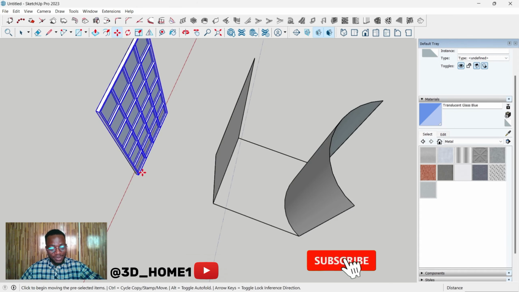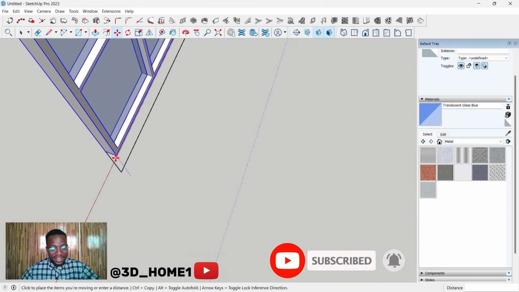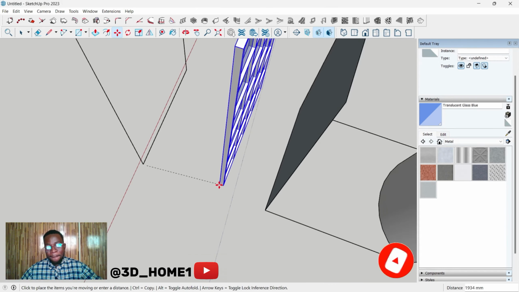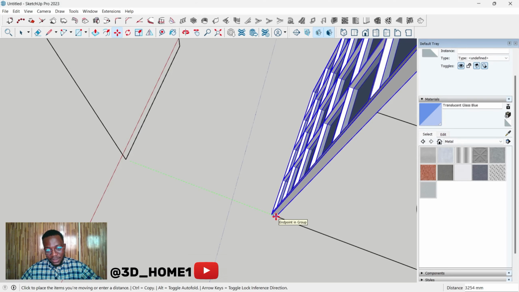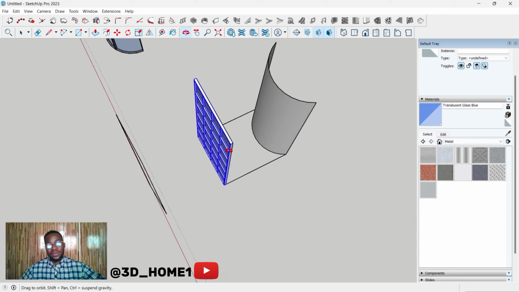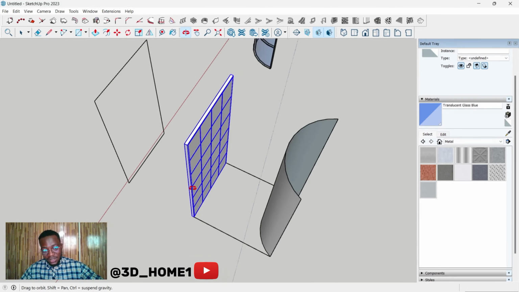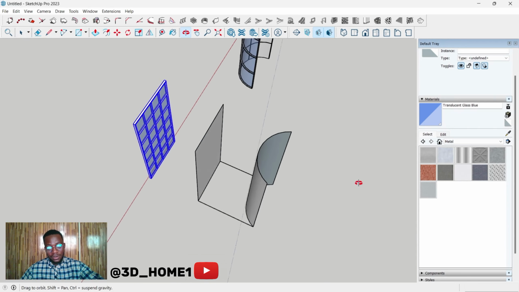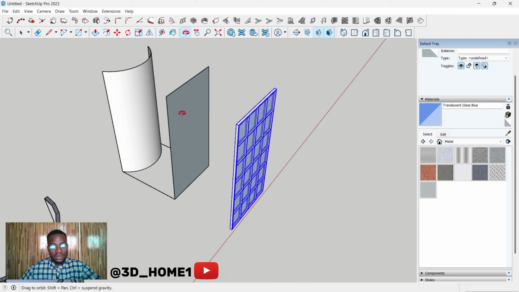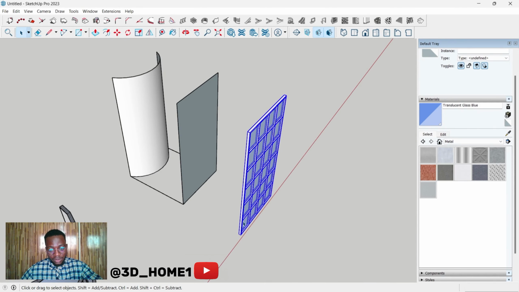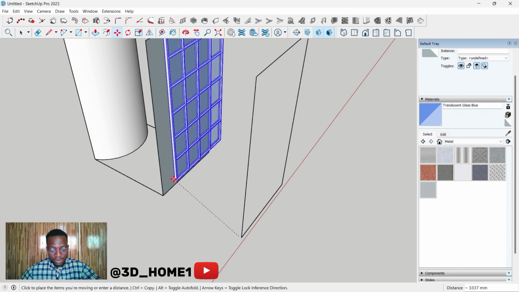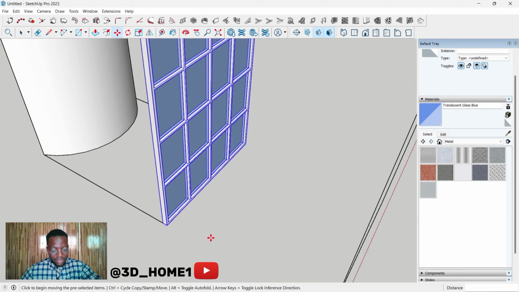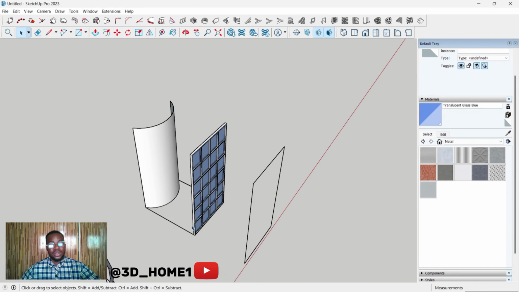So here's what will happen now. Pick from here to this point, this face. You can see the groups, right? So pick this one and move it from here to this point. Then click on this one. Let me click outside first. As it is now, click on this face, that is the window. Hold down your control button and click on this group tool.